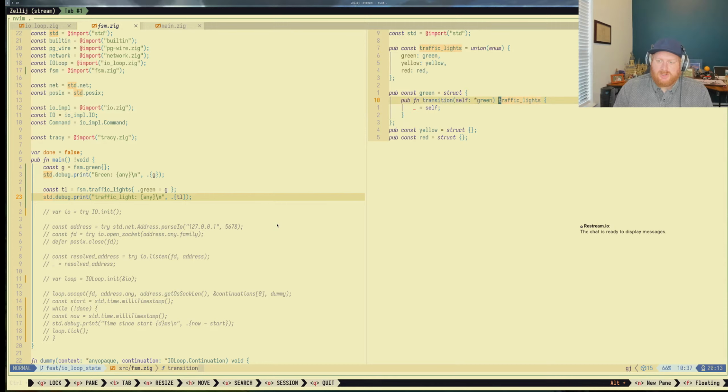Because it can be any one of the options. We actually want this to return a yellow. Which is slightly odd.